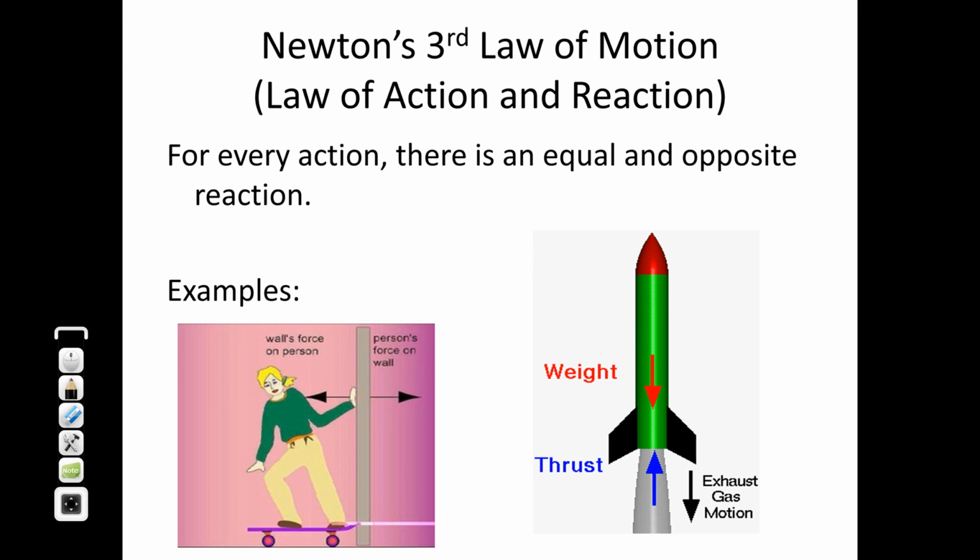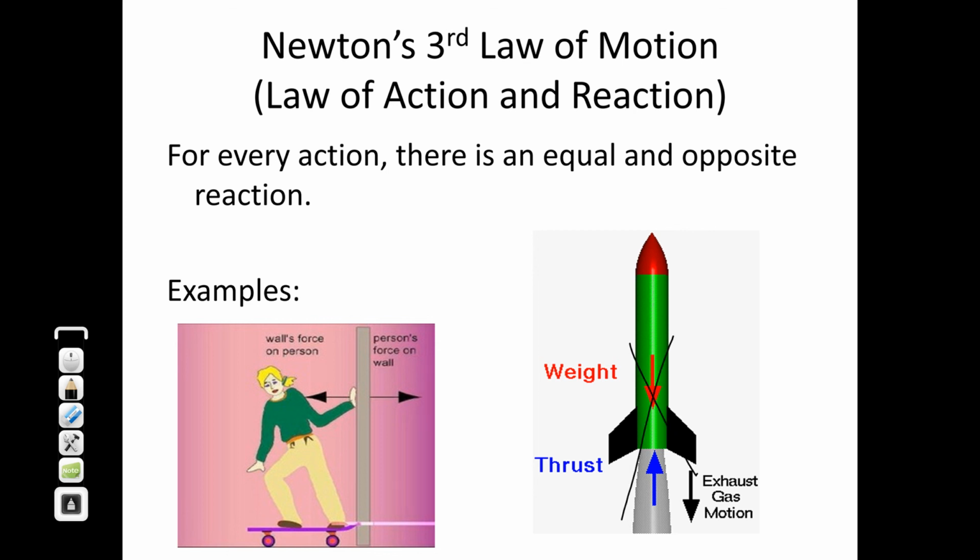All right, Newton's third law. All right, last one. The law of action and reaction, like we said: for every action, there's an equal and opposite reaction. All right? This one's always a little tough to wrap people's heads around when they first talk about it. They think it's always so easy, where it's like, oh, one force pushes another force. All right? That's not correct.